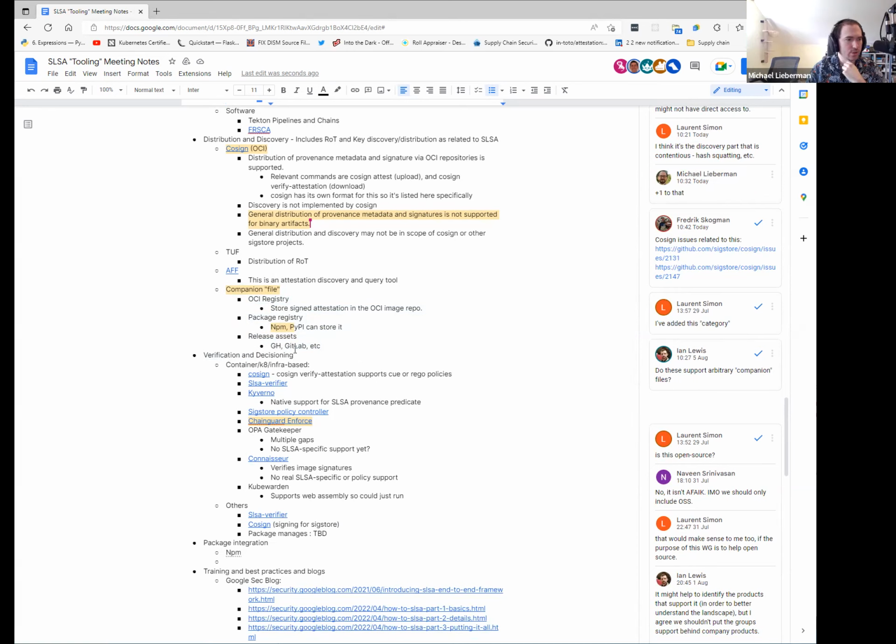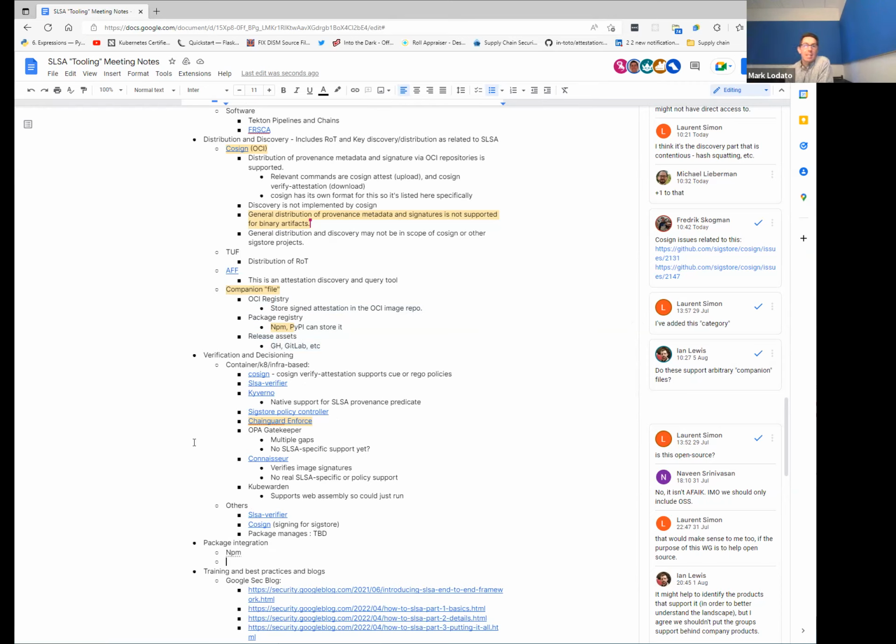Yeah. And it probably makes sense to have it stated both ways then: one is OCI, but then one is the tools that consume OCI. And so one is NPM as the package manager, NPM as a package registry that might contain this information. And then the other is the tooling that can then pull that down and verify. Or do you think that we should just take this and move it down to something like package integration?